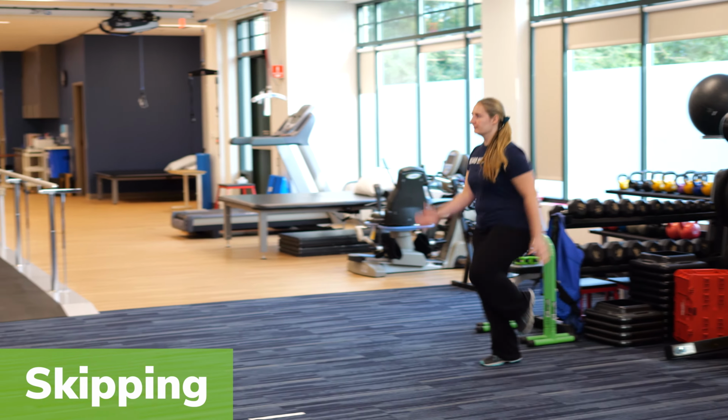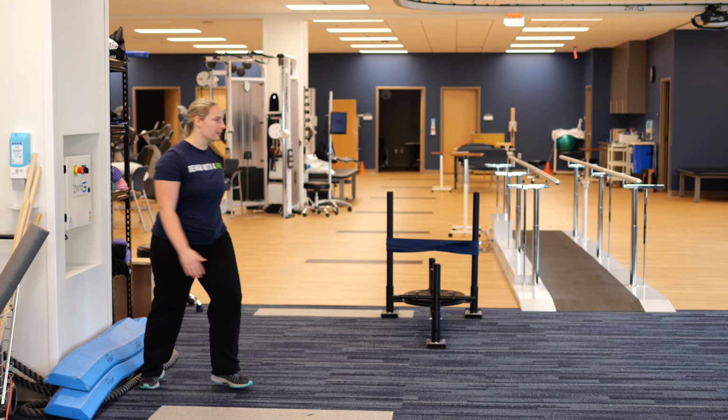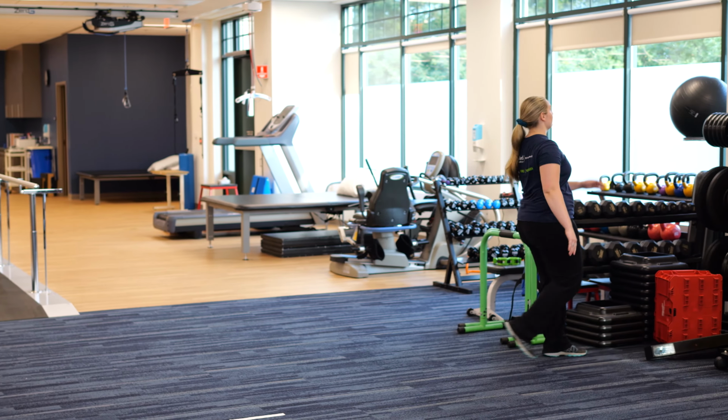Skipping. Make sure to alternate arms and legs and keep knees high. Skipping helps to warm up many of the joints and muscles you'll use on race day.